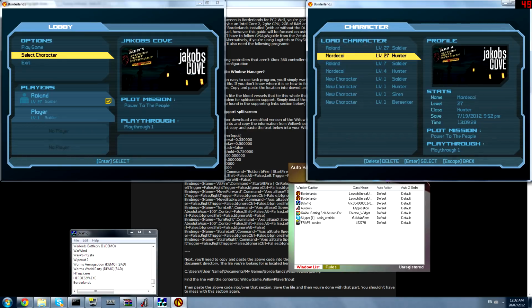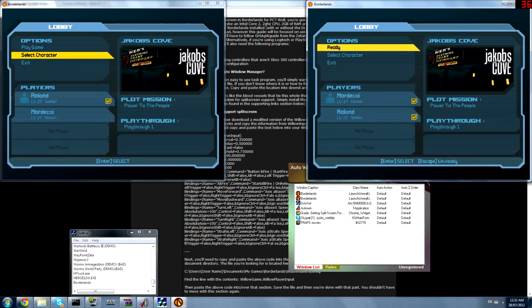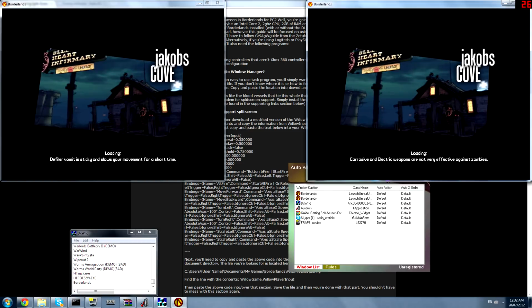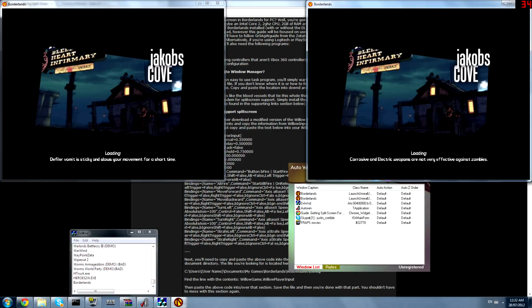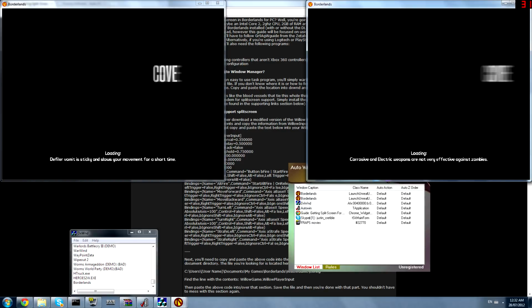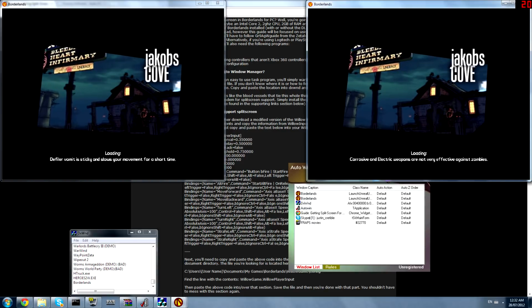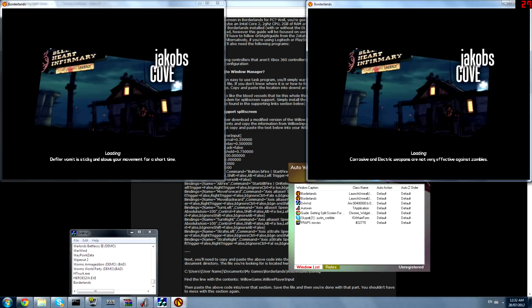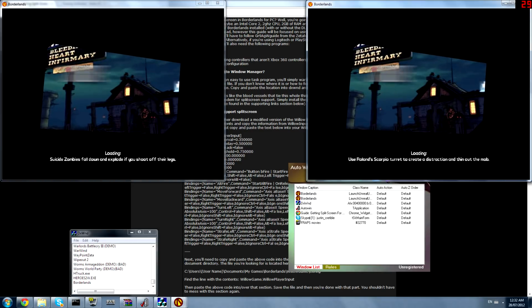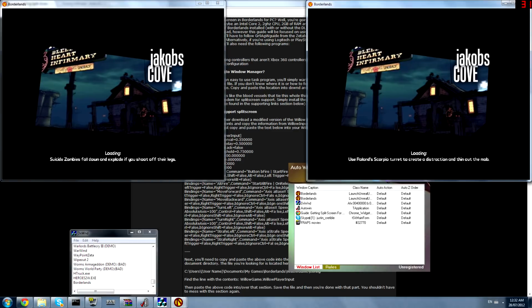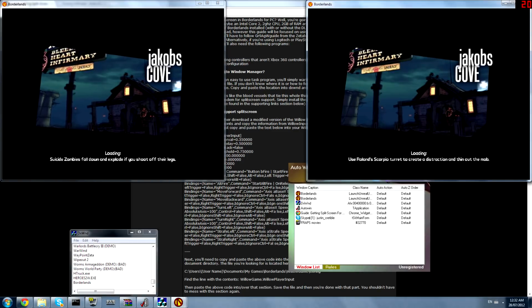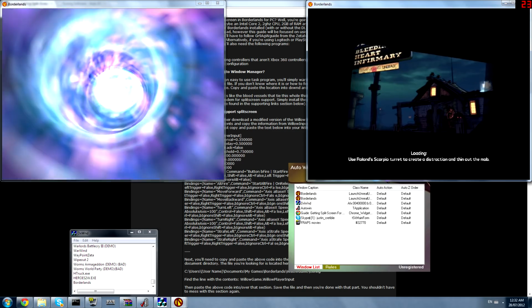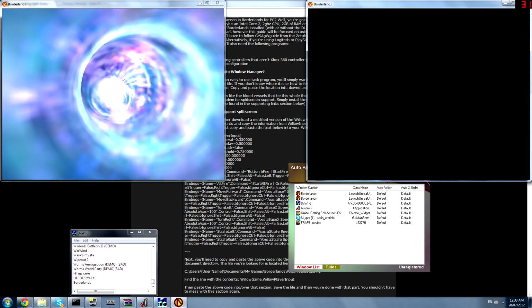Now select your character for the second person, and one person gets ready, other person the host, play game. So at that point you're good. I have the DLC enabled. I'm in Jacob's Cove. So wait for it to load up. And yeah, you should be able to get pretty good FPS on this. I don't know if I'm going to be getting good FPS right now because I'm recording in Fraps, and I don't know if it's recording it twice or whatever.